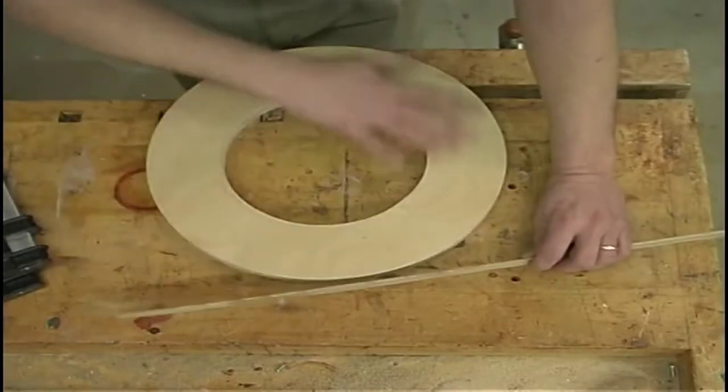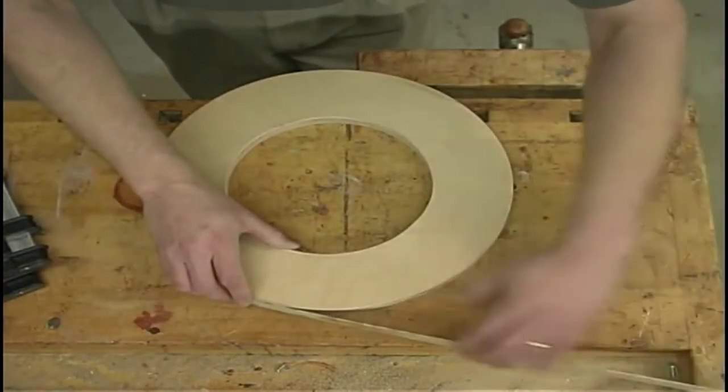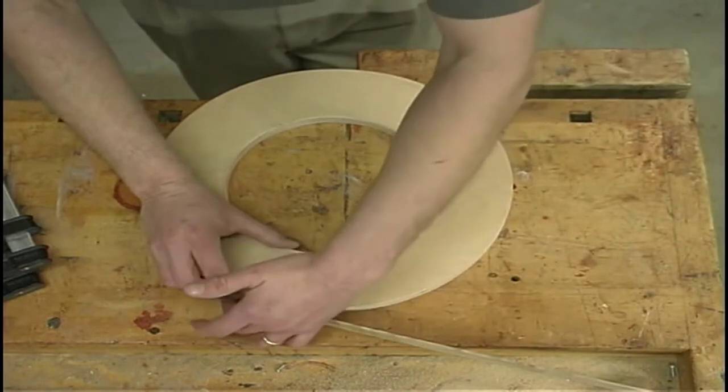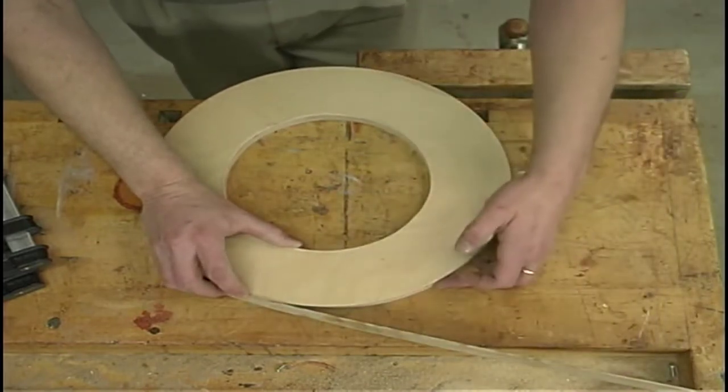Now as you can imagine, this is going to take some time to glue up this hoop. We're going to start out getting our first band all the way around and then overlapping it however far we can. And then that overlap area is the only place you're going to apply glue. There will be no glue against the mandrel.